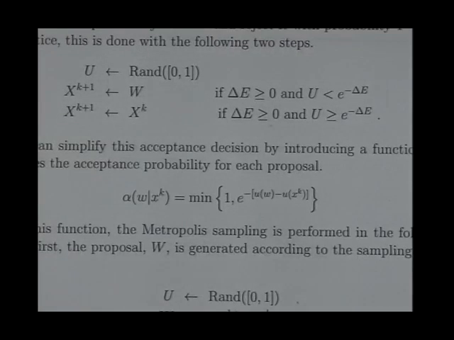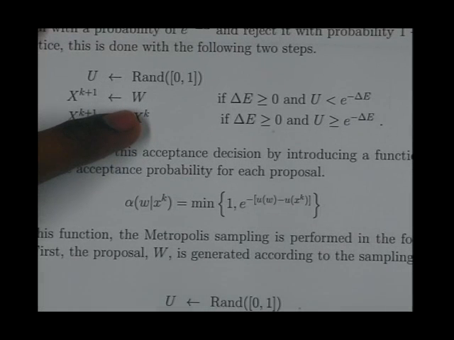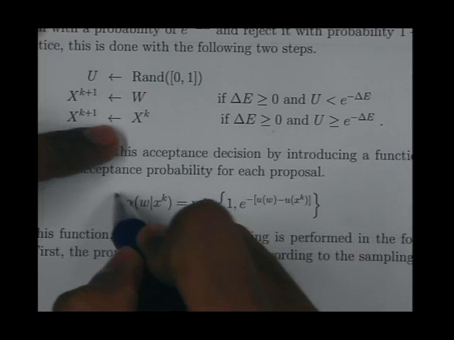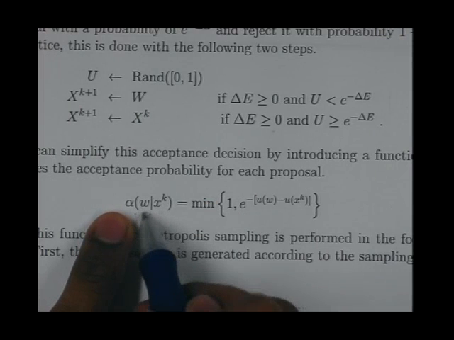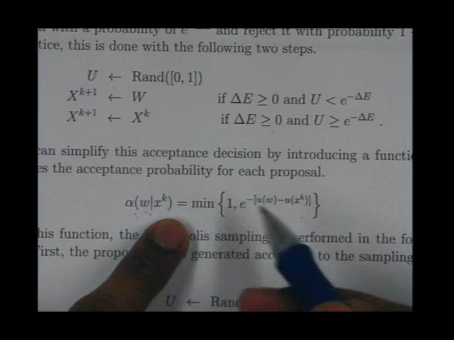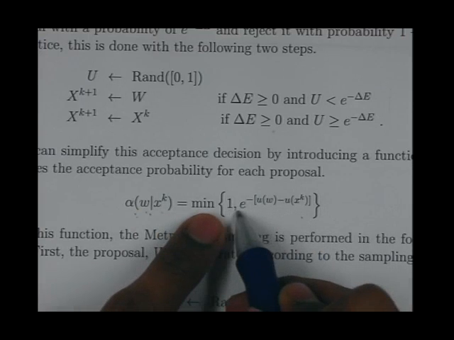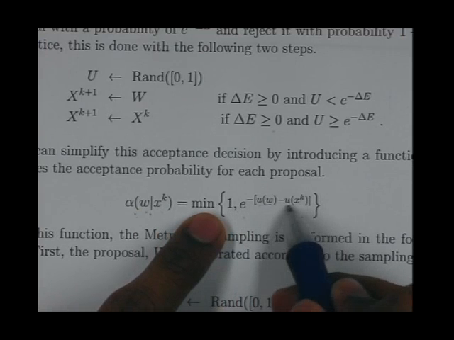We looked at that there is a probability of acceptance which depends upon the energy going down, and if it goes up, there's an exponent. We're going to use the probability and make a decision. So a compact notation for the probability of acceptance of a sample W given the previous state xk is given by the minimum of 1 and e to the power minus the energy of W, the new proposed state, minus the energy of the previous state.